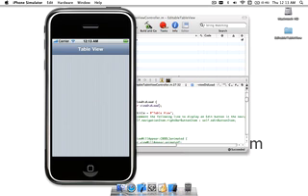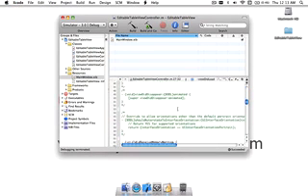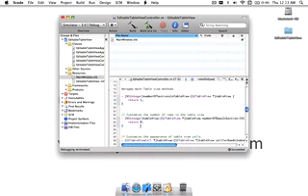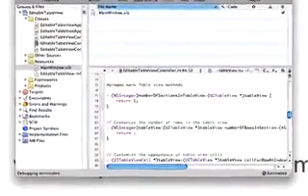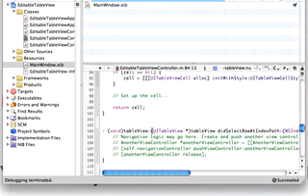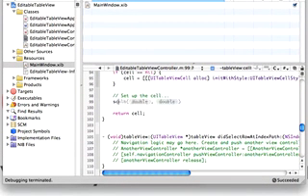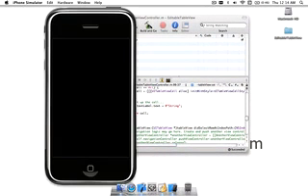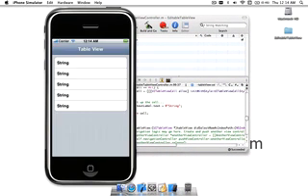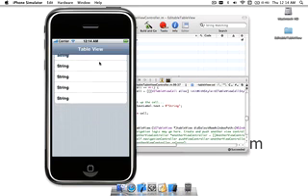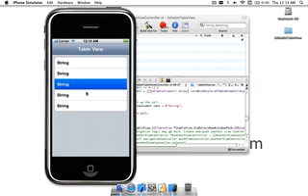Okay, so as we'd hoped, we have a table view with no data. So now let's quit this and give it some data really quickly. Instead of returning 0 for the number of rows, let's return 5 rows, and let's give each row some text: cell.textLabel.text equals string. Save and build again. Okay, so we've got our table view with 5 rows, each that say string.